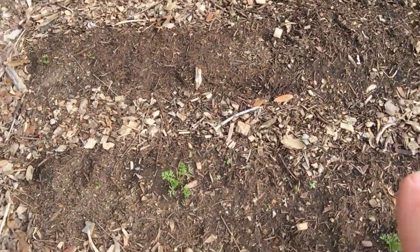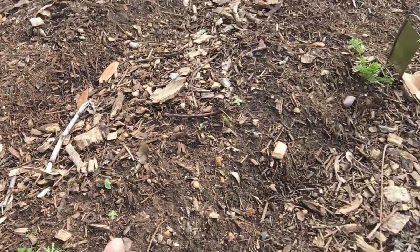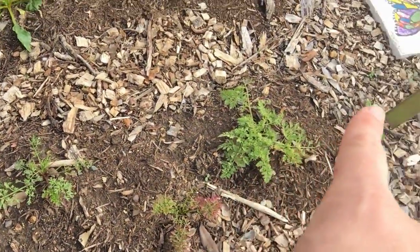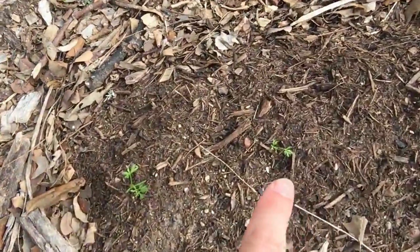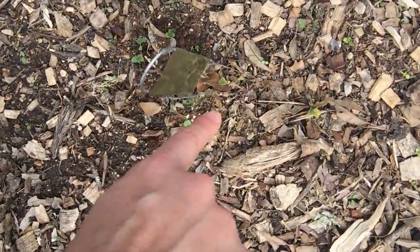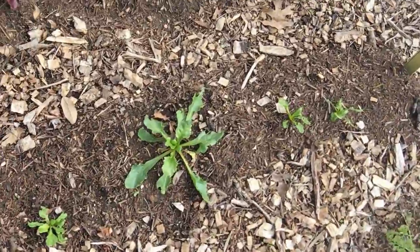In this row, we have some carrots. So you see the little tufts, little fluffs happening. And then we also have some more carrots right there. Yeah, it's pretty cool. Oh, we got some baby carrots. And then we also have some thyme growing again. And then we have some beets. Beets, yeah.